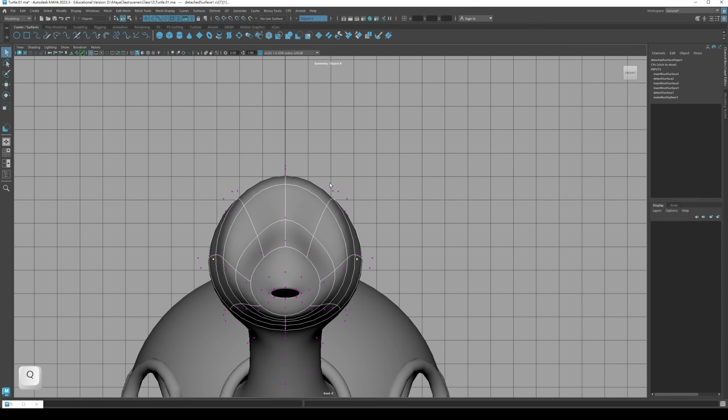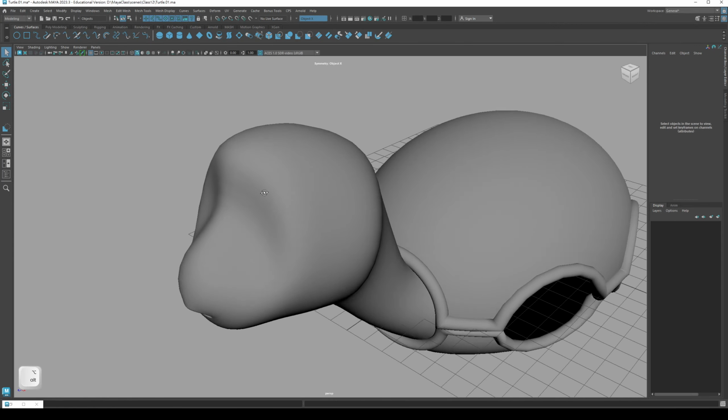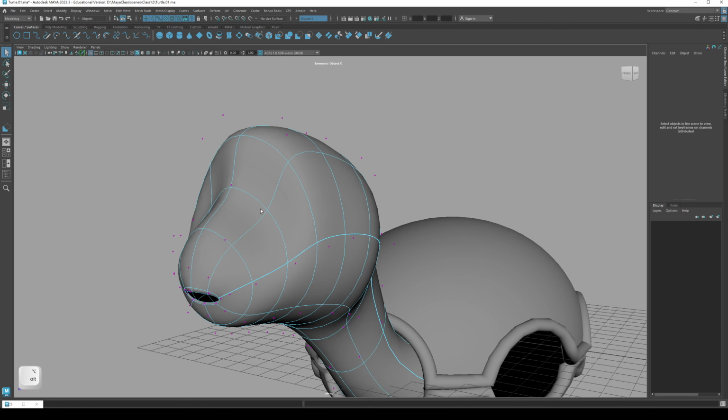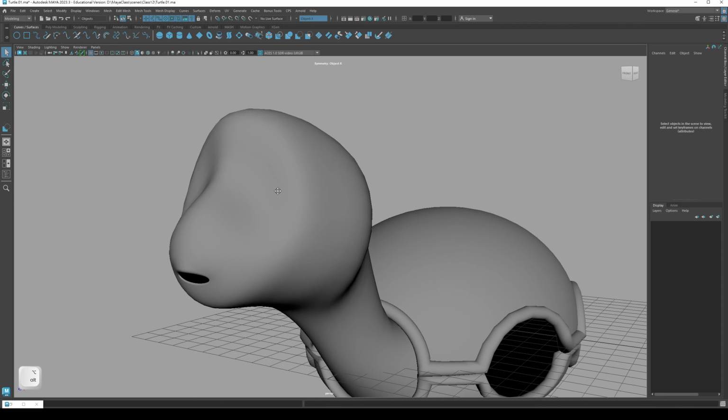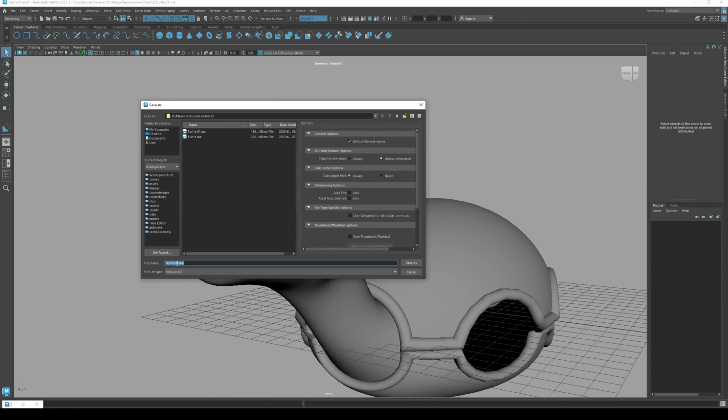I go to front view. Let me save my file, and I want to do an experiment.